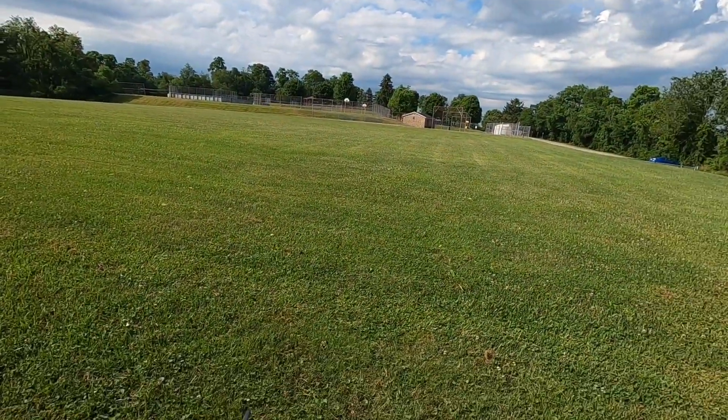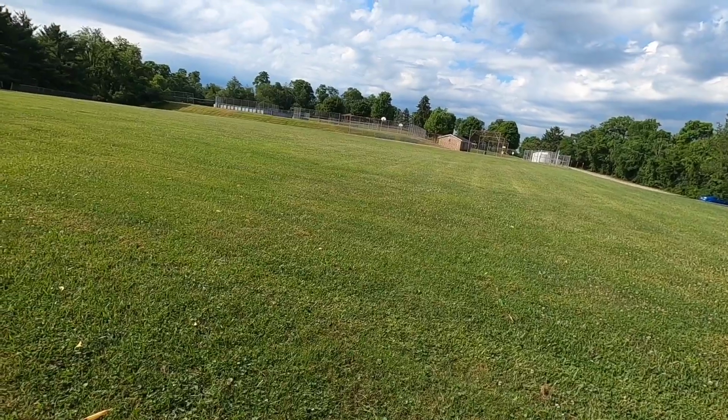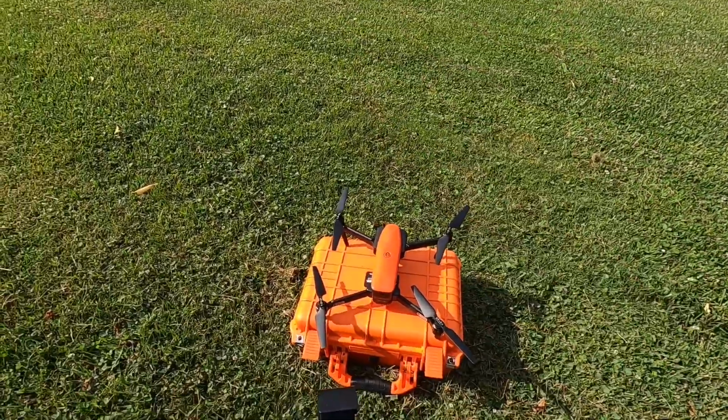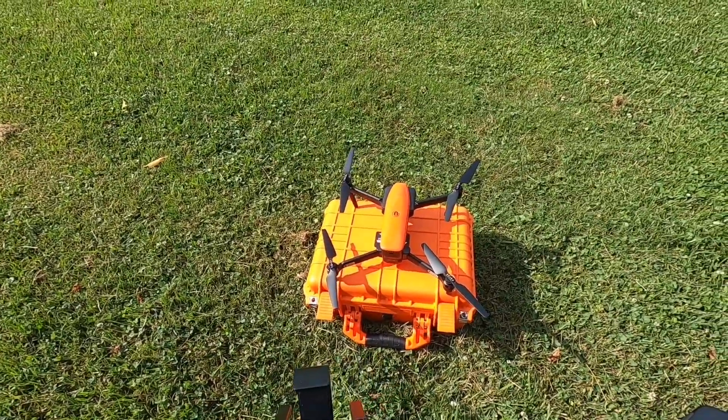They have halos on them, and it's not very far either. It's only like 300 feet. I think it's 100, 150 feet up, 300 feet out. So we're gonna see about this.